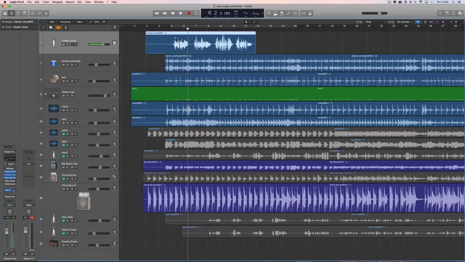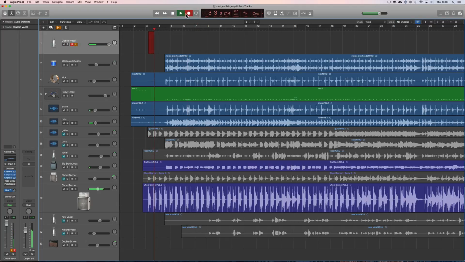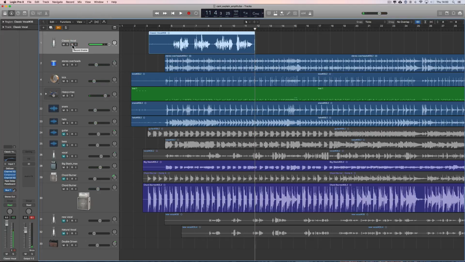Okay, so let's go for, delete this. Go for record, it sets the level I want. Input monitoring on. This is me recording, yeah. I like it real loud when I sing. So I can hear everything. And then for playback, just delatch the record button. Bam, and I get my record playback level.